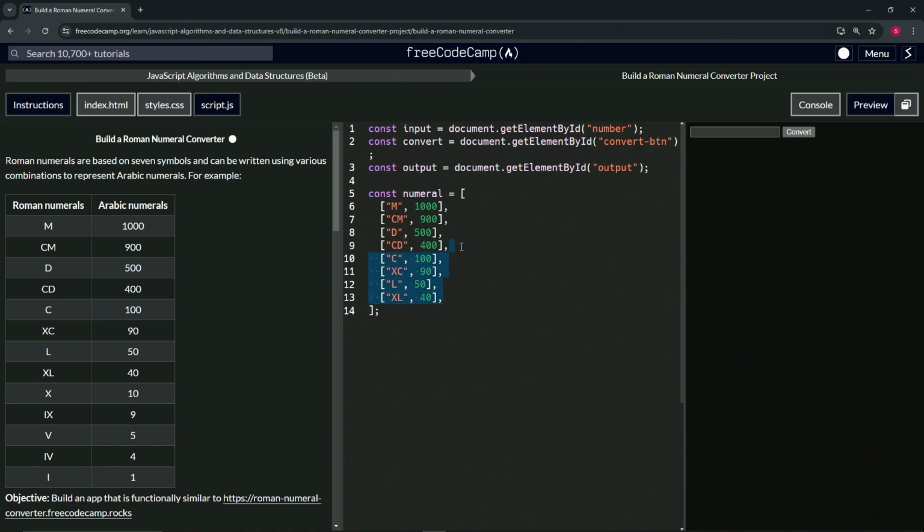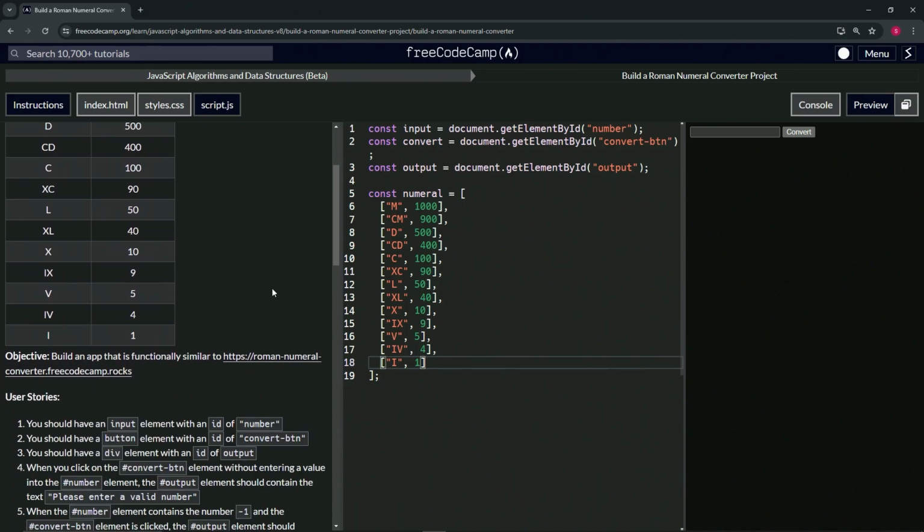So let's take the next 4, copy those, drop it off. Let's change this C to X. Then we'll have IX. Then we'll have V. Then we'll have IV. All right, and let's just take off another 0 on each one of these. We got 10, 9, 5, 4, like that. And then let's just take this whole of 17 and the end of 16, drop it off, get rid of the comma, turn this 4 into a 1, and turn this IV into an I like that. And so now we've got this whole list right here that we can access, all right?